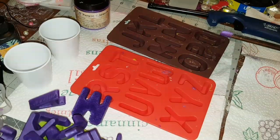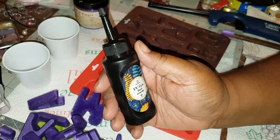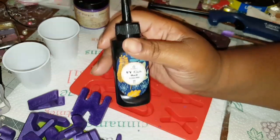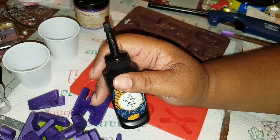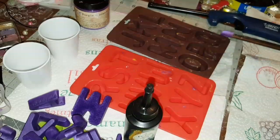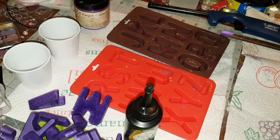Now I'm going to show you how I do the glaze. Now, I don't do the glaze with this, but I'm going to try it out this time because sometimes UV resin is kind of sticky, but it has to sit for a while, and I don't want it to sit out too long. But I am going to do one with this and see how I like it, and then we'll do some other ones if I like the way it comes out, which I have been liking this resin. I told you guys I ordered some more, so we're going to get started with using this resin on here.